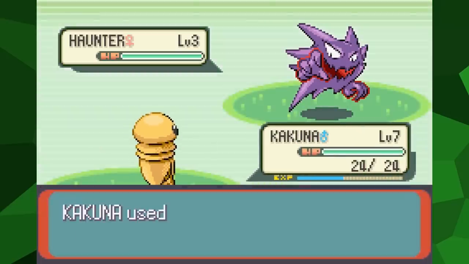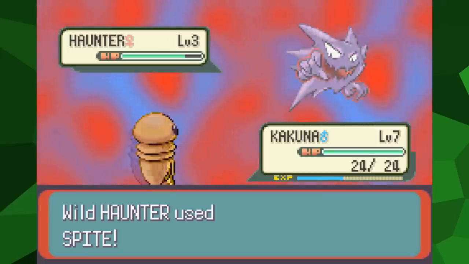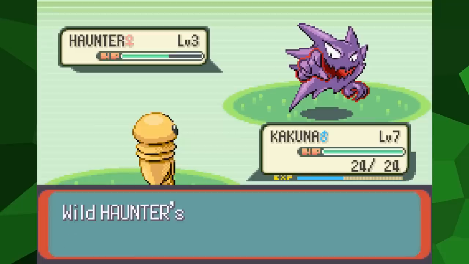Let's see if I can grab you. Spite. Oh, it's spiteful, alright. Poison Sting by 4. You go ahead and do that, Haunter. You put things to sleep, if it hits.